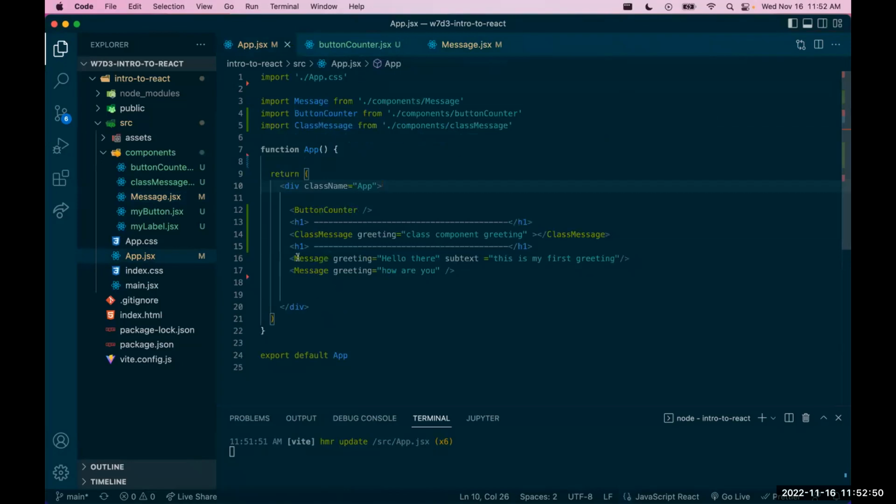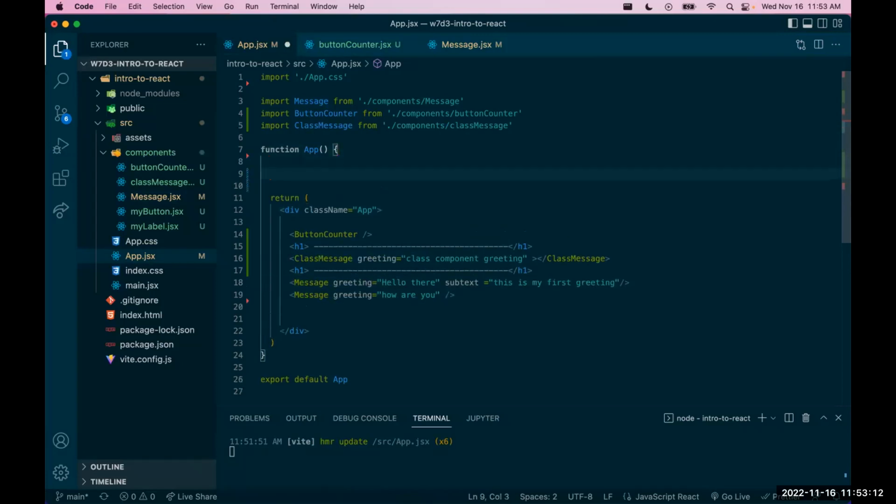Actually, in app, let's say I want a bunch of messages. I want like 100 messages printed out. And I don't really care about specializing the greeting. So I can actually create an array of these and display them inline here.